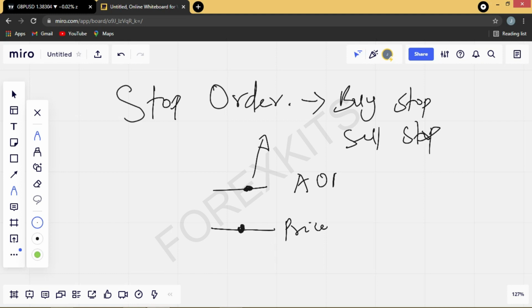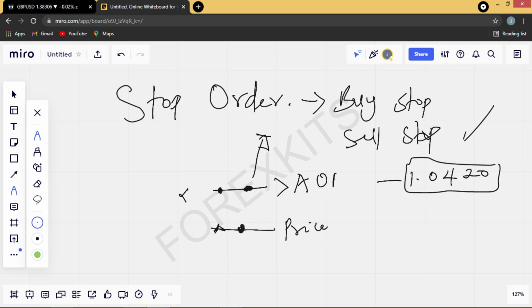It's most times used when you understand that you are not going to be in front of your screen, and you believe that there's going to be a rapid movement from where price currently is at to your area of interest, and then a continuation upwards. So you are telling your trading platform, as soon as you get to this price level, quoted to your right, it could be 1.0420, you have to copy this number and put it on your trading platform, telling the market, as soon as you get to this level, please trigger me into a buy trade. And then as soon as price comes to this level, you'll be triggered into a buy trade.